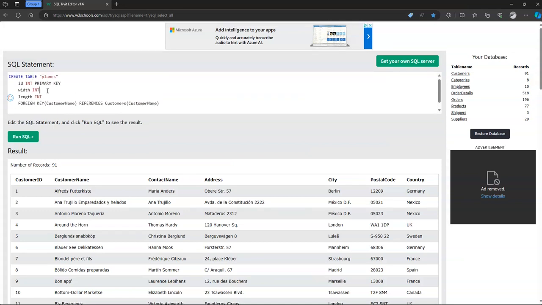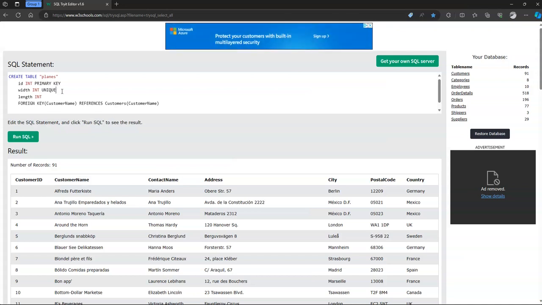Basically, if you want to use unique and not null, again, you can also use them, for example, in this row. You can define width as a unique value if you wanted. But it doesn't necessarily have to be unique because, again, it's a plane. The width of a plane can also be the same, even if it's different models or different IDs. Unique will specify this as a unique value. And likewise, not null will specify that.